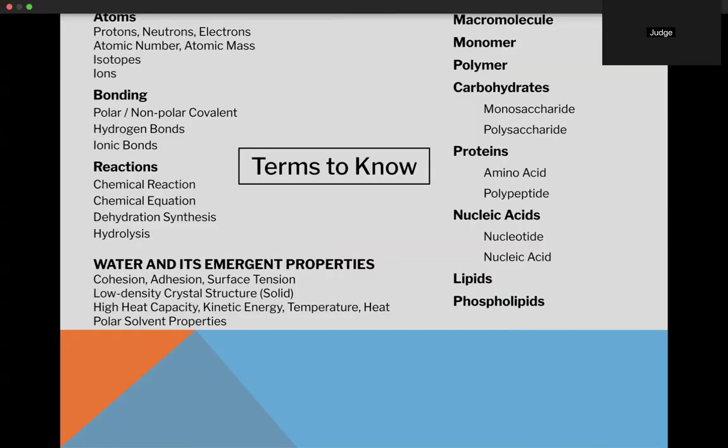But I encourage you to go through, and for any of these that you're not totally confident about, or even for those that you are, but certainly for those that you aren't, go through and make a list and have actual definitions. You should be able to look these up. You should be able to find all kinds of great resources on them. And yes, of course, stop by and ask me. Come by at Student Support Block. Ask me for help. I don't totally understand the monosaccharide polysaccharide thing. Can you help me? Yes, of course I can.